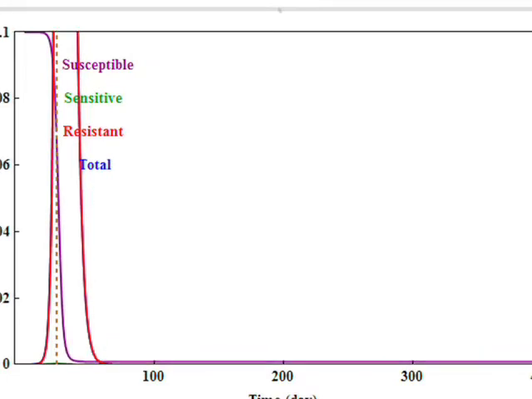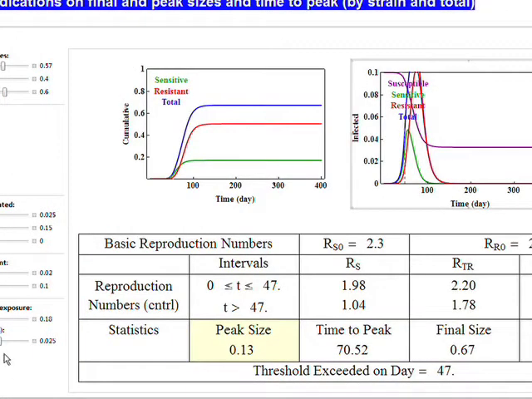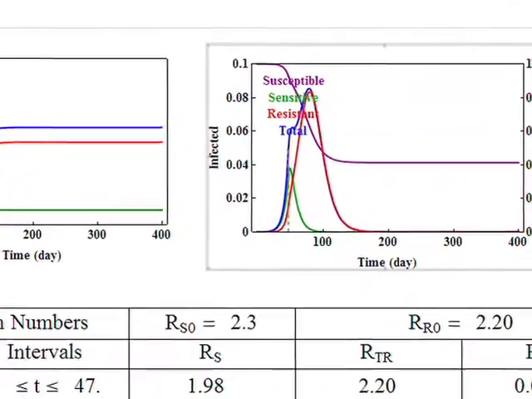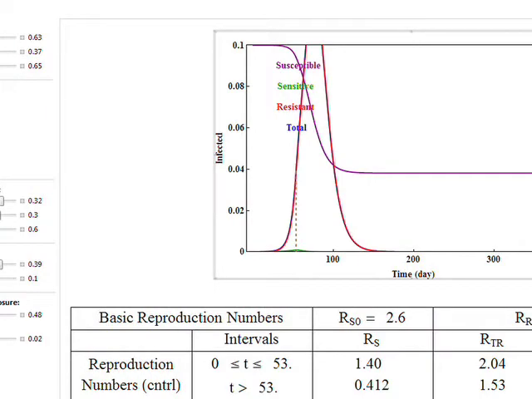You can see that the peak of the epidemic occurs at different times when you change these control parameters, and also the size of the peak. Those are important quantities when policymakers design their control strategies. In general, we would like to delay the epidemic peaks and reduce the peak size of the epidemic.